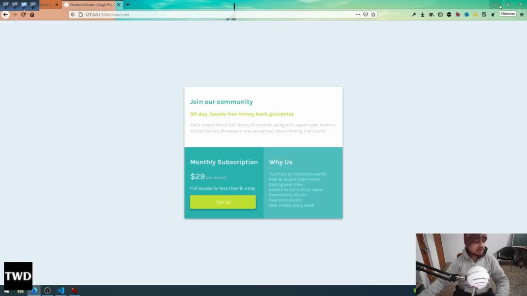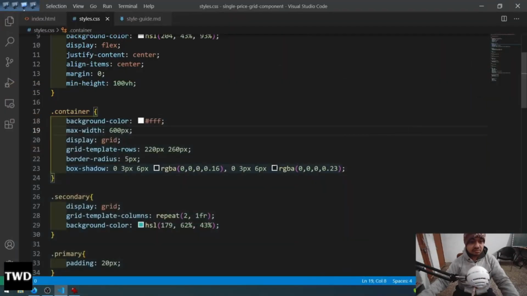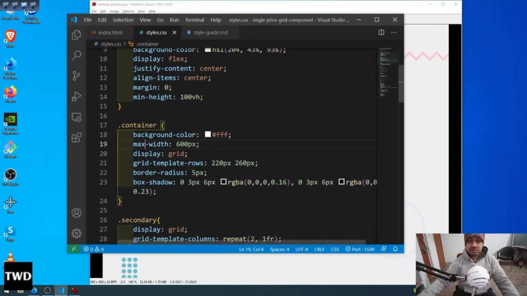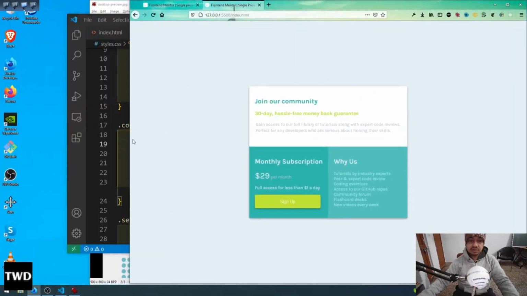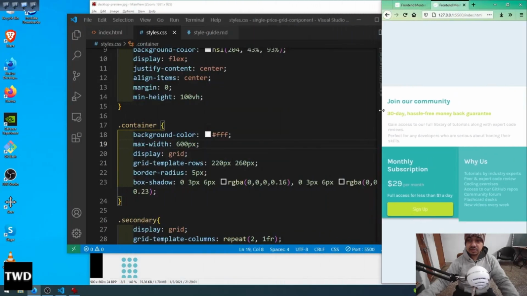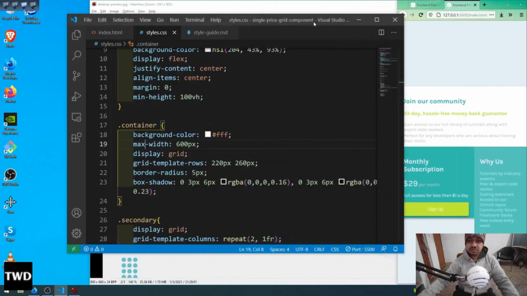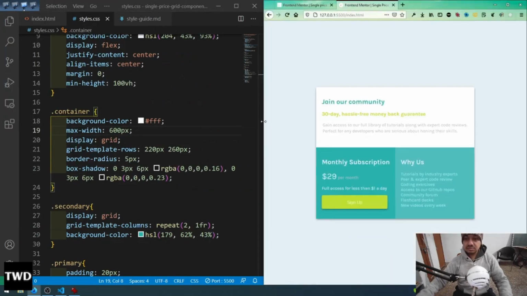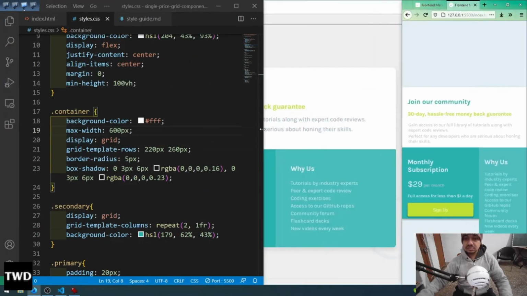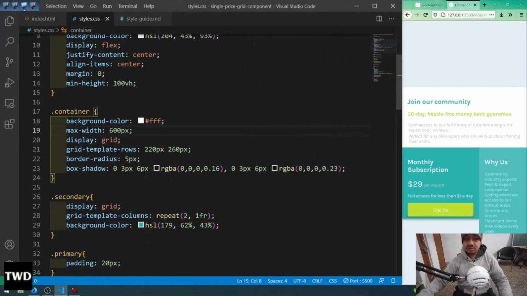Okay, so this is done, and now we will do the styles for the mobile. If I am doing the styles for the mobile, it's better to have it like this. Okay, so we can see it in the same thing.